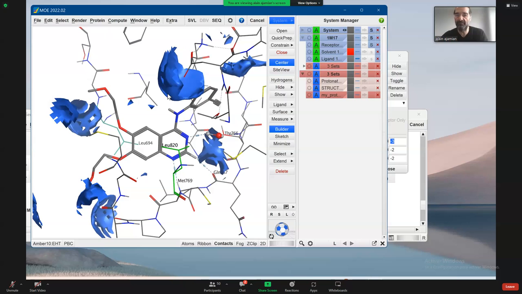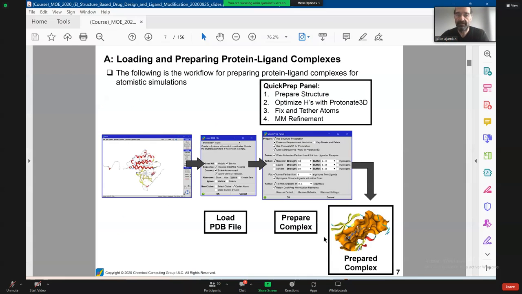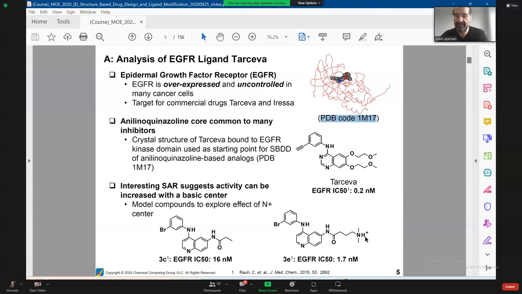blue volumes? Now, in the literature, there is a compound, this compound right here, that has this type of butanoic derivative right here. All right. So what we're going to do in this example is, this also interacts with EGFR, but not to the same IC50 level as Tarceva does.